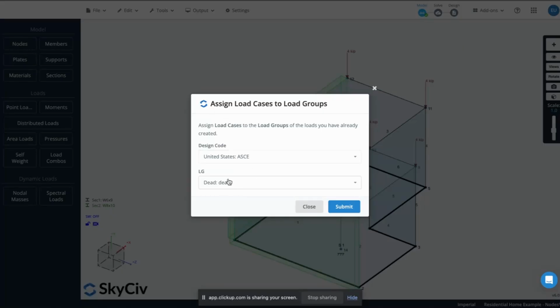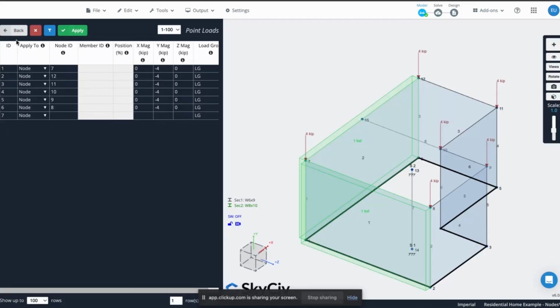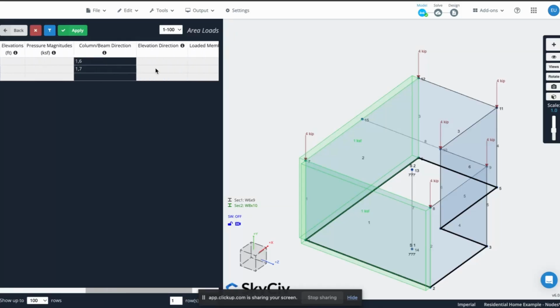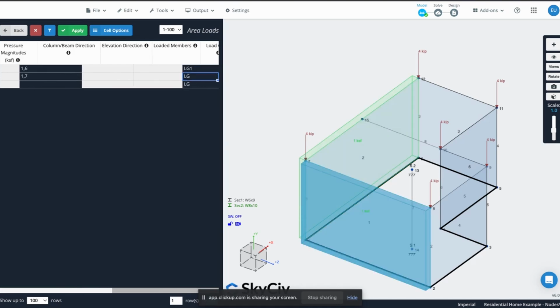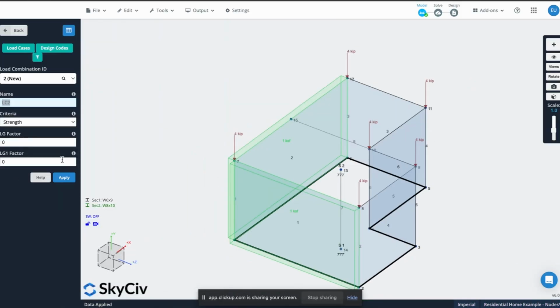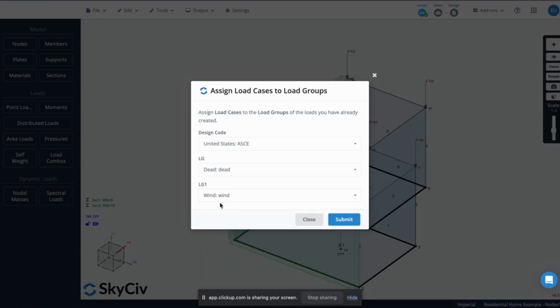So we're going to define load cases. We're just going to assign load group G just to dead load. Or what I'll do is to show an example, for these specific point loads, those would be dead. Let's consider the area loads since they'll be wind. Go LG1. So when we go here, load cases, we'll make LG just the dead loads, but for LG1, let's define that as the wind load.